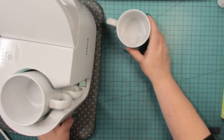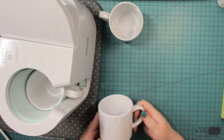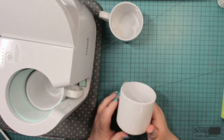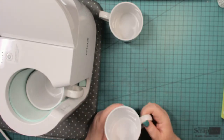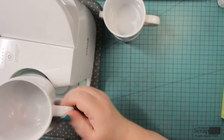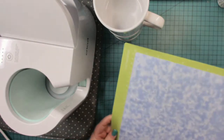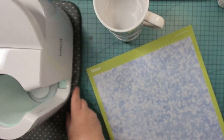Debbie says I put my images opposite of the handles so you can't see the handles when they are sitting out as decoration. Yeah, you can choose to do that. It is true, you cannot put two in the mug. No, they don't fit. Unless you're only doing something on the bottom, but I still wouldn't advise it.